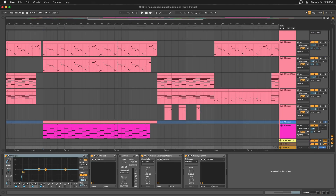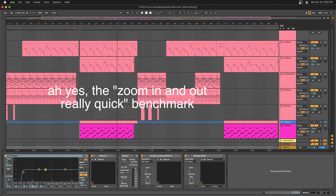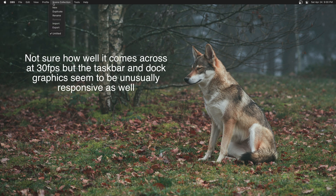The M1 makes certain things in programs — especially Ableton and Resolve — feel weirdly quick, or quick in weird categories. In Ableton, I can zoom in and out of a project really fast and drag around and it keeps up just fine. In Resolve, I can skip around on video and it's not choking or hesitating nearly as much, even with optimized media, compared to my PC. I've also noticed people coming from other Mac systems — even ones that should be more powerful — seeing these same improvements. The animations for almost everything in macOS also seem much smoother.